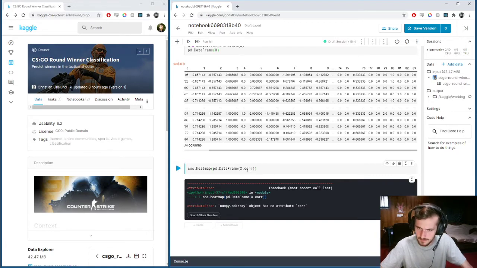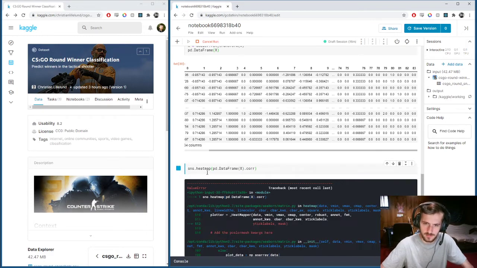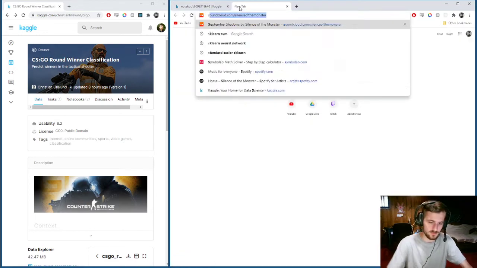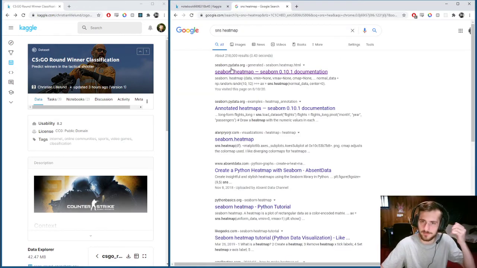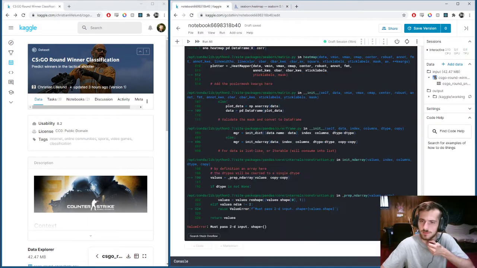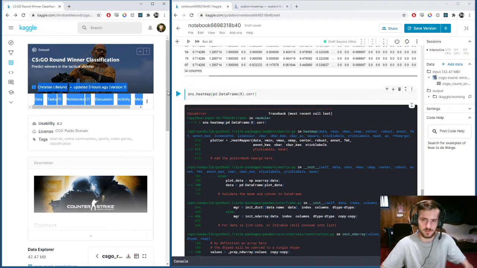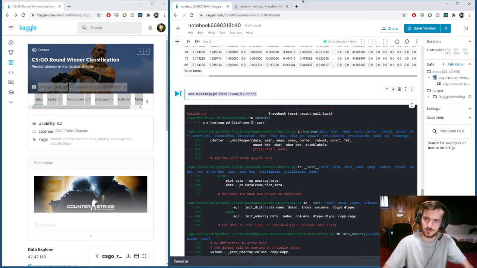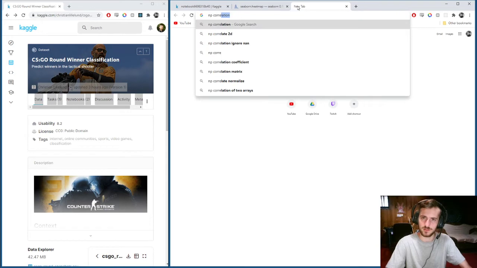What? Oh. Let's look this up. Heat map. Should be a rectangular dataset. 2D dataset. What's wrong here? Okay, let's look up the NumPy correlation.